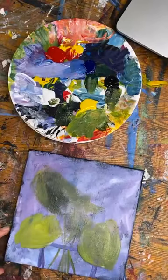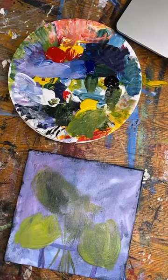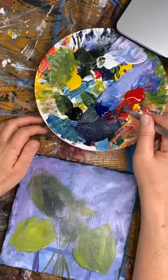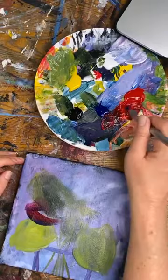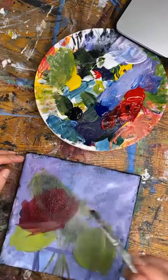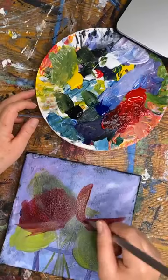There are no hard lines, no really contained spaces — this is just a really loose painting. Cleaning my brush because I have green in it and I'm going back to red. I'm taking red and blue but mostly red. The painting I'm referring to looks more like roses, so let me see if I can create this one to look a little bit more like peonies.